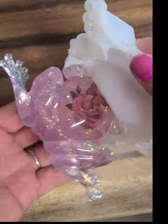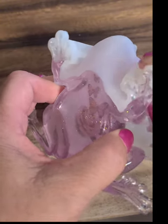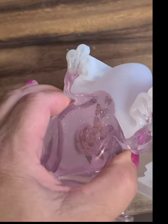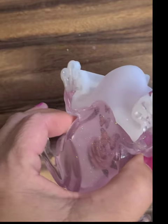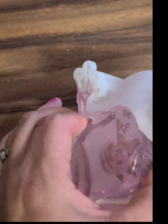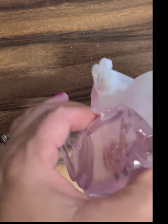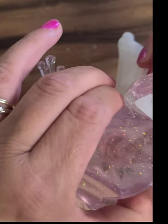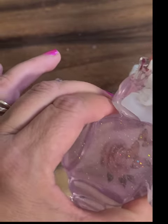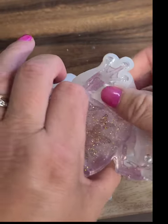it worked, you guys. Look at that. Oh, so pretty. I don't want to lose my toes. I gotta be careful. Okay. I hope the eyes didn't get weird. I did the eyes sideways on this one, so let's see how that turned out.